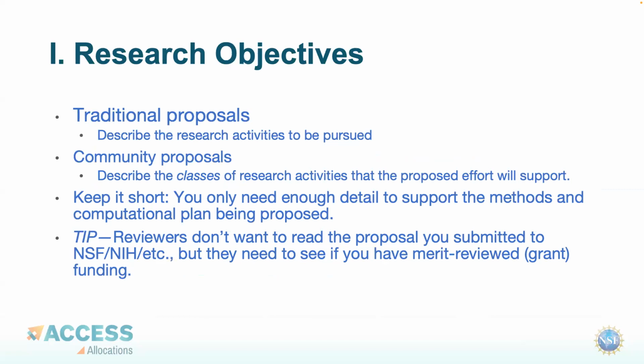So let's talk about the research objectives. We talk a little bit about traditional proposals, and those are probably 95% of our proposals. We also like to mention community proposals, gateways, or large collaborative projects. But mostly these traditional projects, all in all, they're pretty much the same at this section. You're going to want to tell us about the science here. It's not where you would repeat your NSF or your NIH proposal, attaching it here. This is a section, a page or so, about the science that you want to do and you plan to do, and then you'll detail that as you go with your other sections.